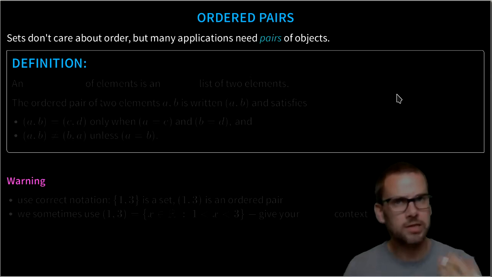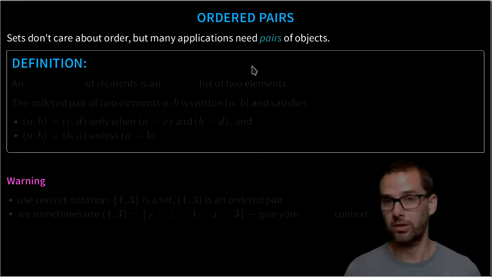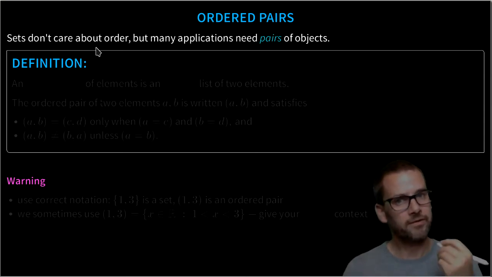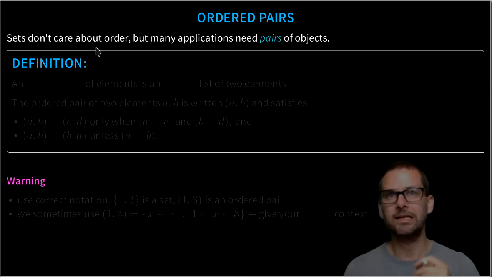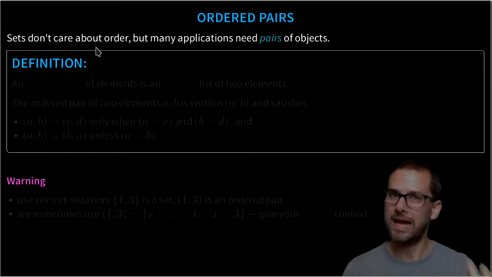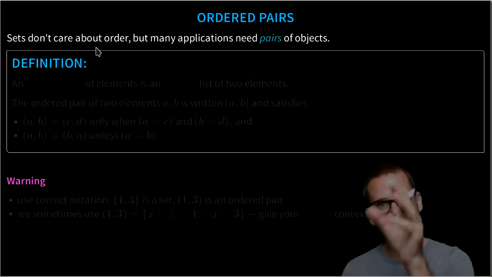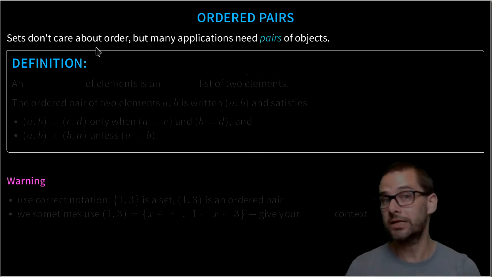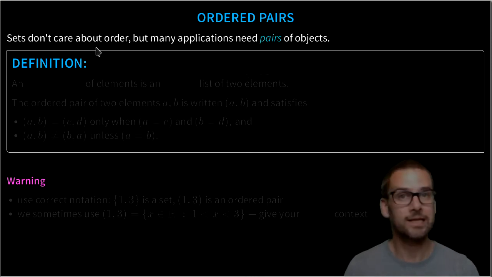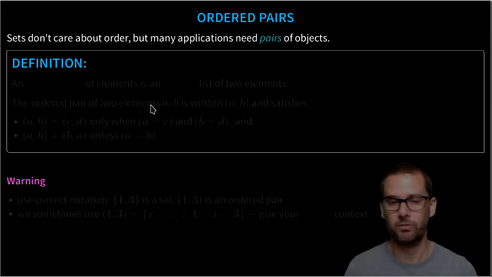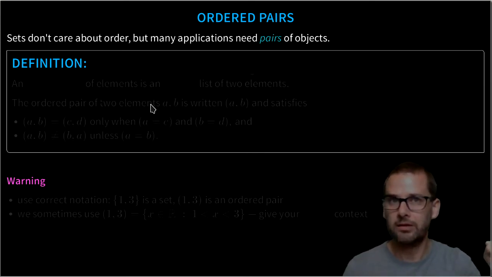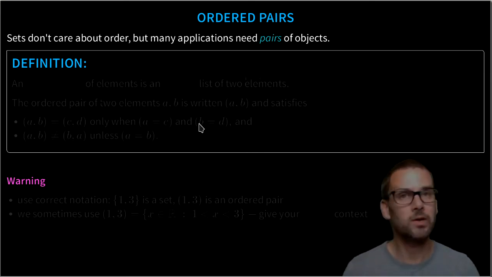Going a little bit further, we're just introducing a bunch of ideas that we'll play with as we go. Sets don't care about order. We know that. The set of 1, 2, 3 is the same as the set 3, 2, 1. Okay? But for many applications, we definitely need order. We definitely need pairs of objects, and we need to understand this is always the first thing and that's always the second thing. So we need a definite idea of order, and a good example of this is Cartesian coordinates, where we have the first thing, which is the distance along the x-axis, and the second thing, which is the distance along the y-axis. And we can't just flip them around.